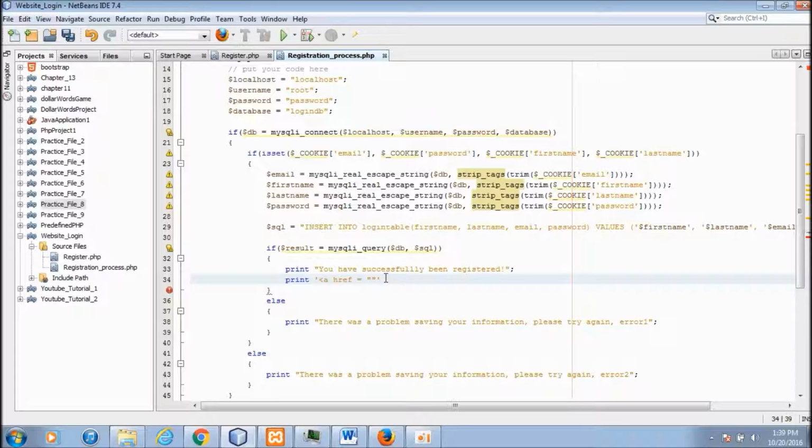And we'll link this to the login page. We have not created that, but we'll create it. So login page and login here.